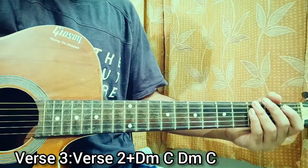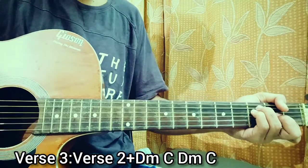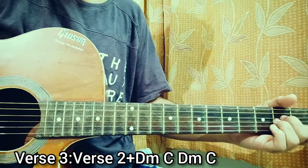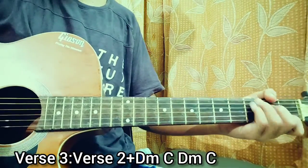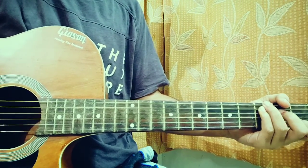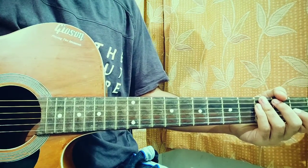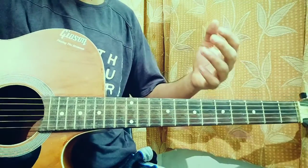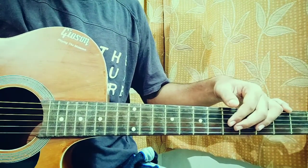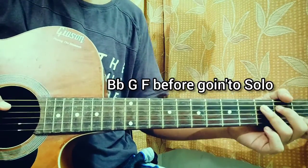And fortunately, the chorus is actually the same. So that's basically the chorus. That's good. And now we move on. But one thing is the chorus is the same, but there comes a little bit of variation at the end before you move on to the solo. Before that solo, we just have a slight thing to do.